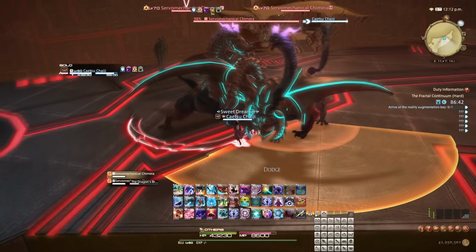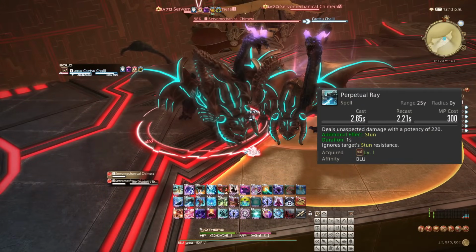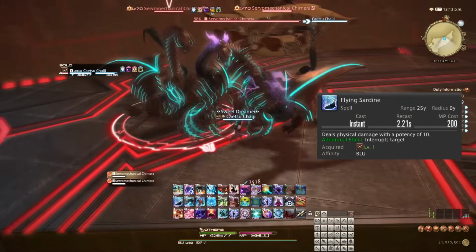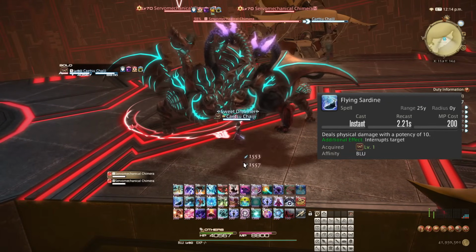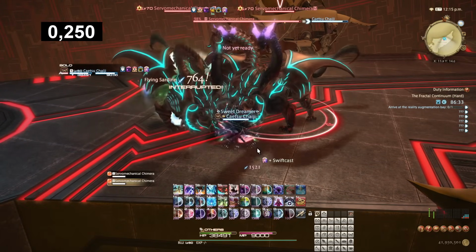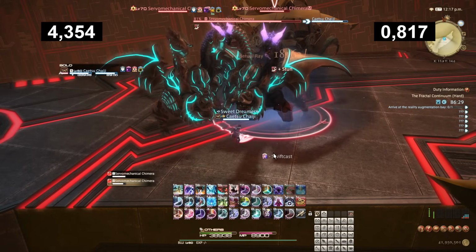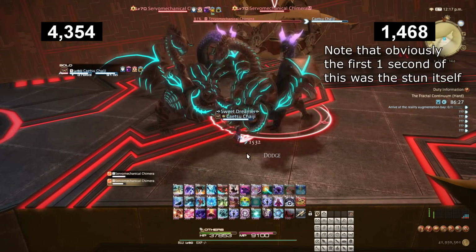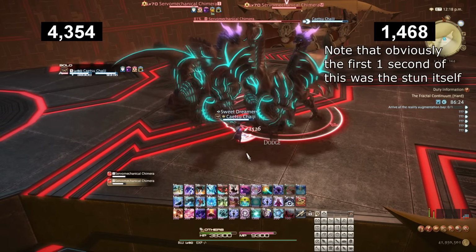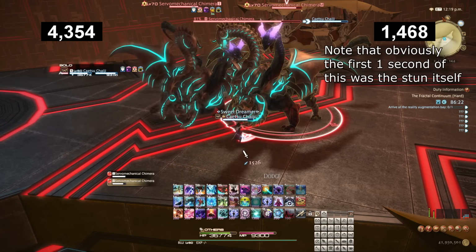So to test this, we bring a blue mage with the spell Perpetual Ray into Fractal Continuum Hard. For extra accuracy, also bring Flying Sardine. First, when a chimera casts Dragon's Voice, use Flying Sardine immediately to interrupt it, and observe how long it takes before the chimera attacks again. The next time a chimera uses Dragon's Voice, instead use Swiftcast into Perpetual Ray to intercept it with a 1-second stun. Observe that the chimera this time immediately swats at me, suggesting that this claim is also true.